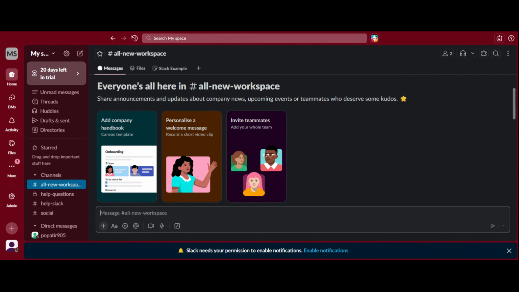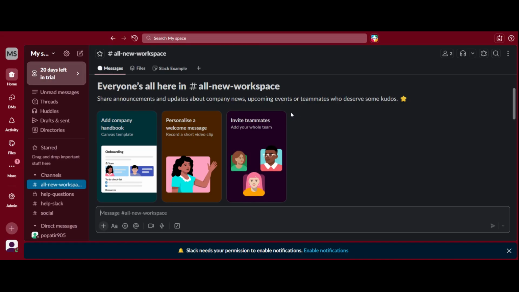Alright, let's jump right in. First, open Slack on your desktop or web browser, and make sure you're logged into the workspace where you want to set your working hours. Once Slack is open, go to any channel or your personal space within Slack. This step just ensures you're fully inside the app and able to access your personal notification settings.